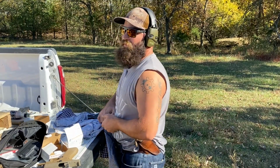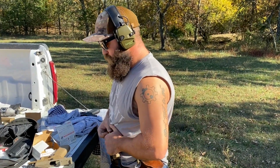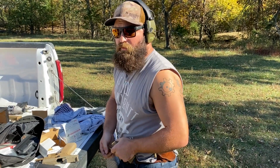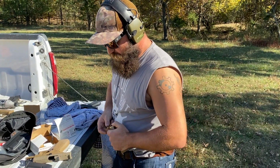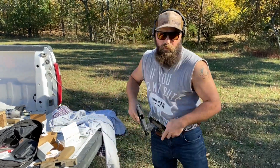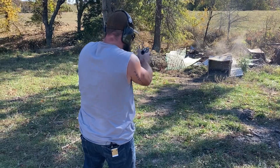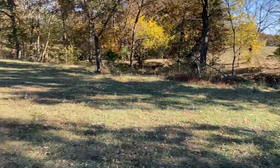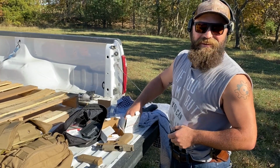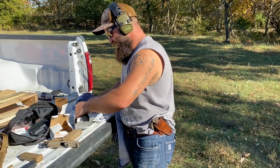Well, this is your mag, wasn't it? Yeah. Let's try something different too. Here, you want to load it? No, I'm going to switch completely. What's the thought process here? Just to eliminate other things too. The spring fixed it with your mag, so it's probably not your mag, but if we try it with a different mag, it might indicate that it's a mag issue, which has happened before. Fat thumbed it. Cycled that. Did you get some hot brass? Yeah.